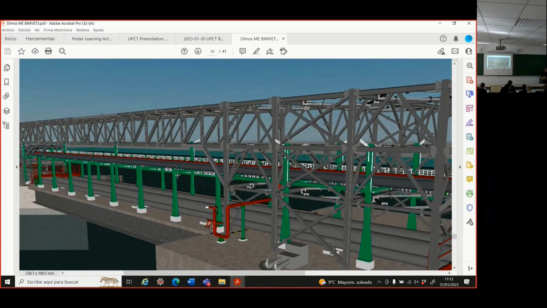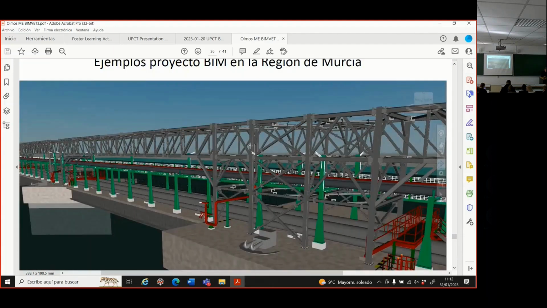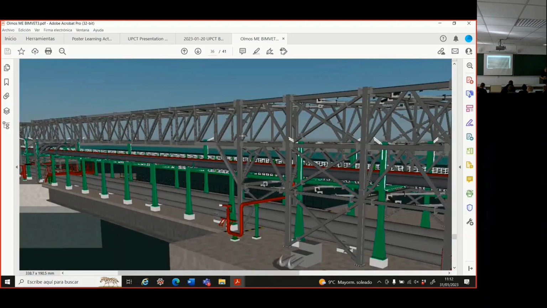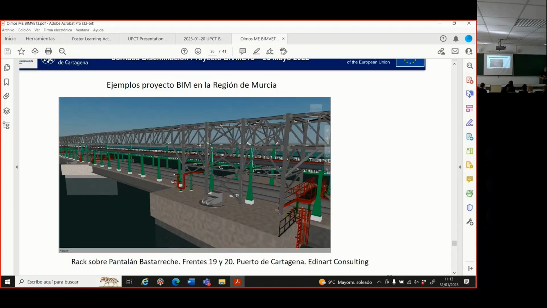The red one is a rack that is now built with the pipes, and the gray one is the new one that is now under construction. And you can see the complex geometry, the difficulty to design and to place the new one very close to the old one.